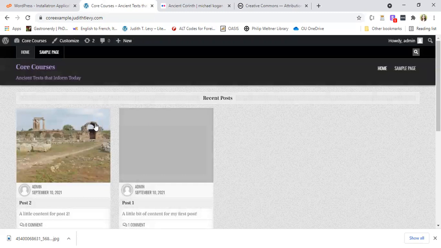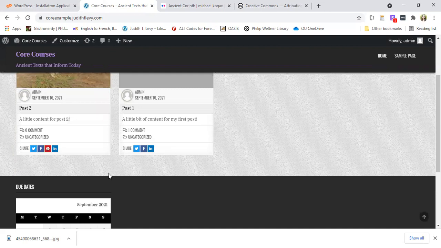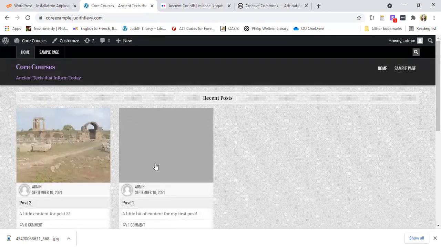Now you will see that the picture, which is a featured image, comes up here. So post 1 didn't have a featured image, which is why it has that blank square. You'll see that this theme is very oriented with pictures. Some themes have the option to show nothing when there's no featured image, where they wouldn't have this little blank square. It would just be the text. But this one is picture oriented, so it seems like you would want to prioritize adding a featured image.